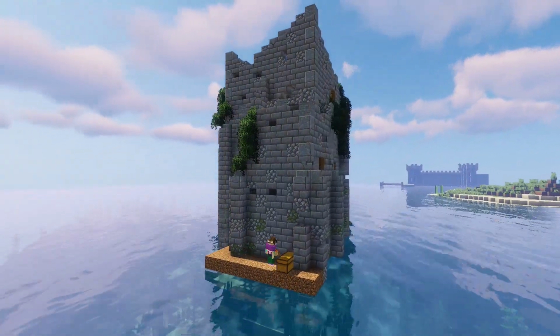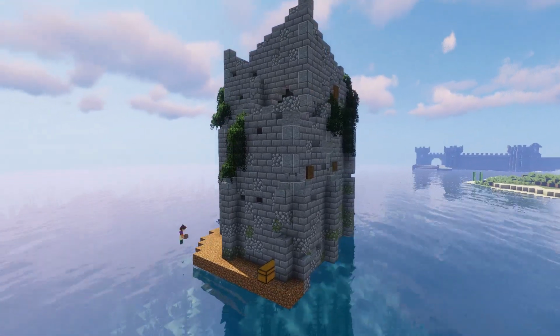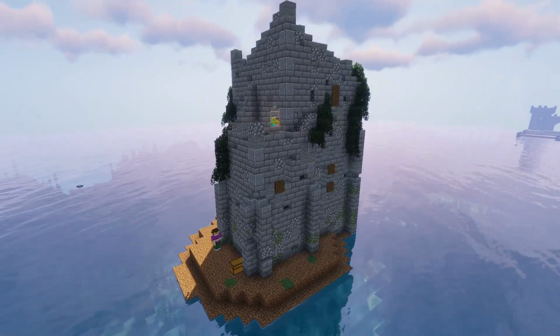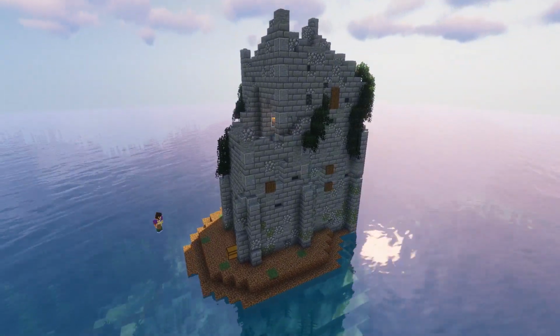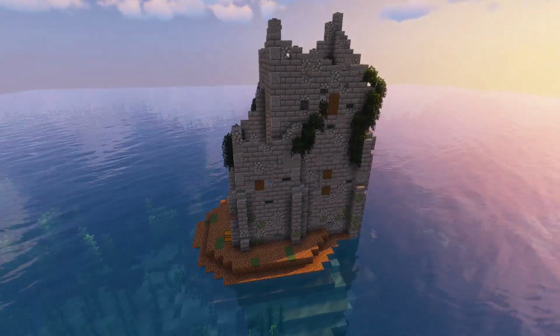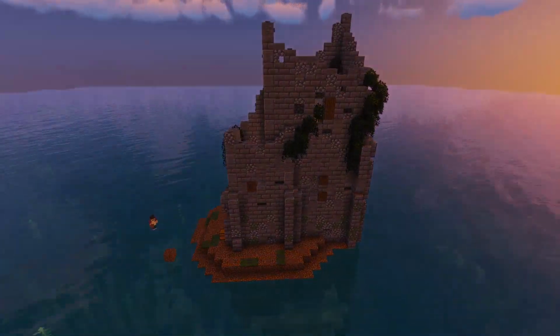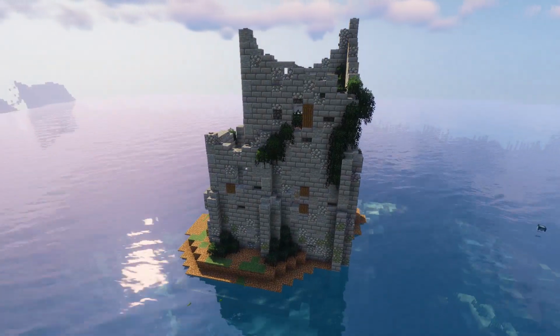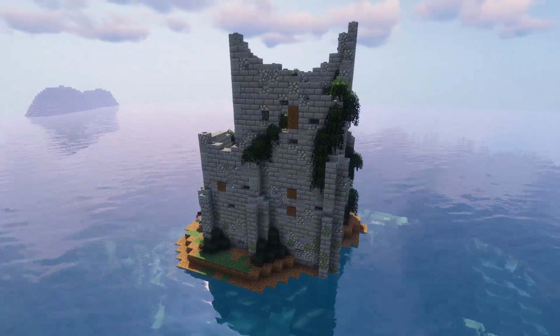Now at the minute our castle is just floating on the sea, so I'm going to go quickly around the base, adding some dirt and gravel to give our fort a bit of an island. It gives us a platform to come out onto to collect our iron yield and makes the whole thing look a lot more natural. It almost reminds me of an abandoned Scottish castle in the middle of a loch. We're going to add a few more bushes on the island just to finish it off.